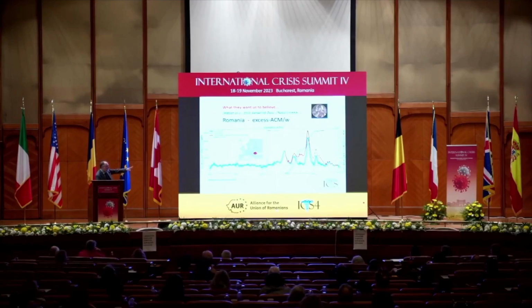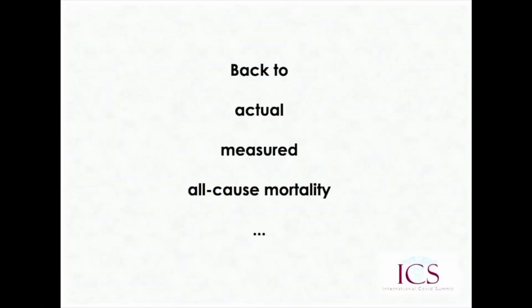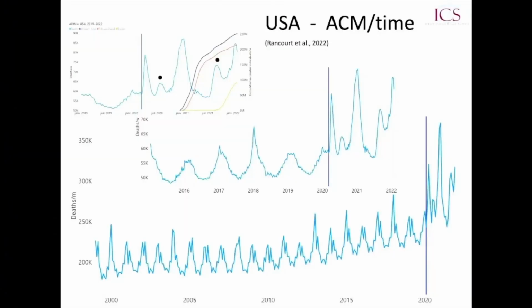But what I see when I look at that pattern is that there's a peak right when you start rolling out the vaccines. Then there's a really large peak when you roll them out again. And then you see that last peak is directly associated to the booster doses that we're giving. So I'm going to look at that in some detail at the end of the talk when I talk about Romania. So coming back to all-cause mortality, not this theoretical red line stuff of what theorists are telling us, but coming back to the hard data, this is what it looks like in the United States.